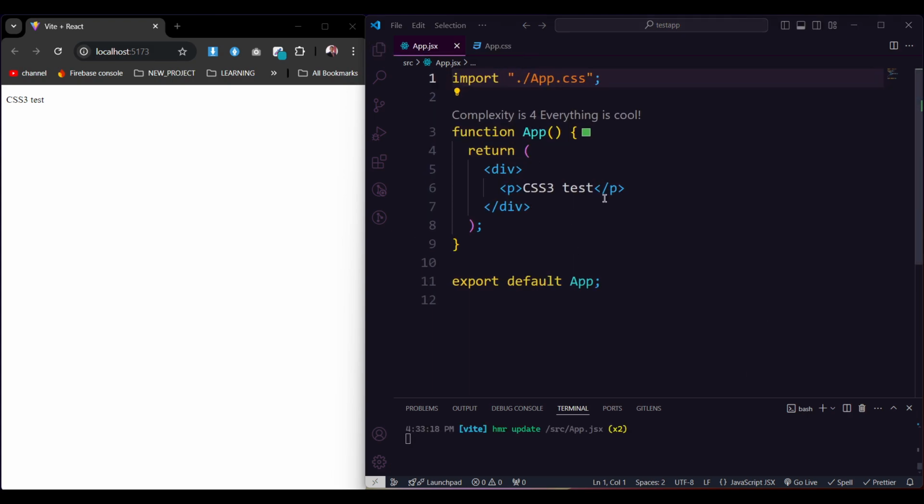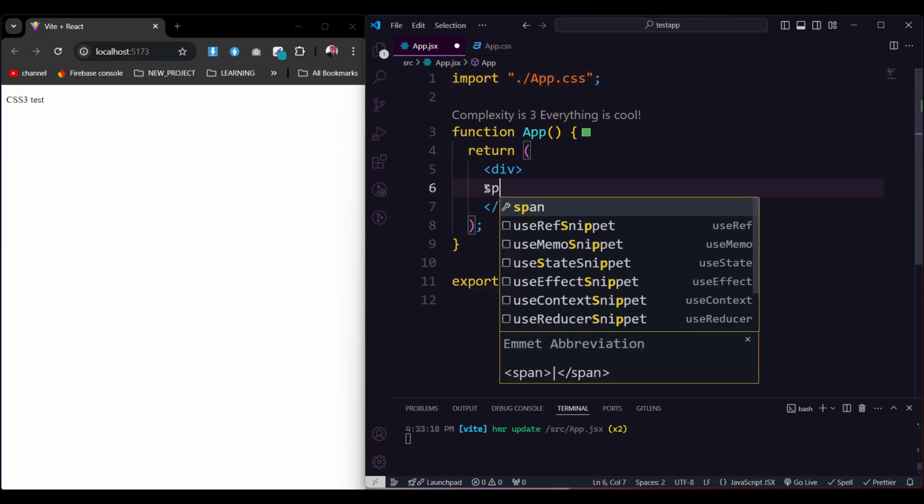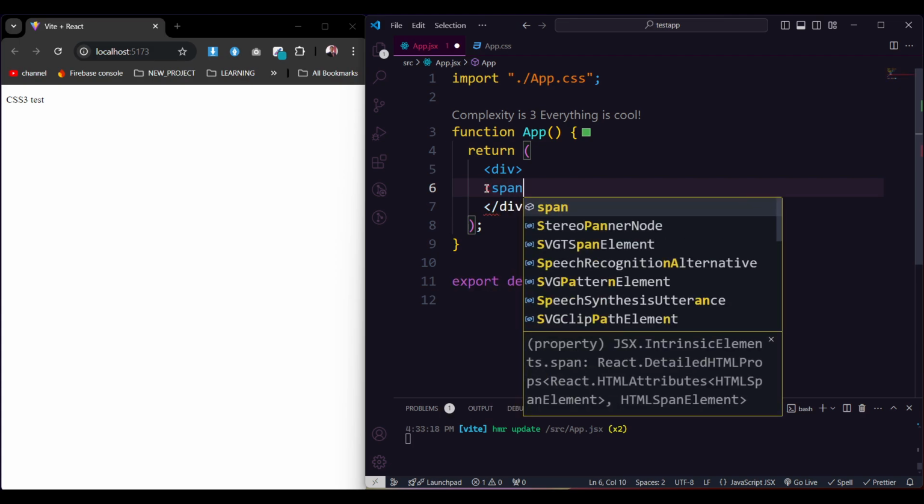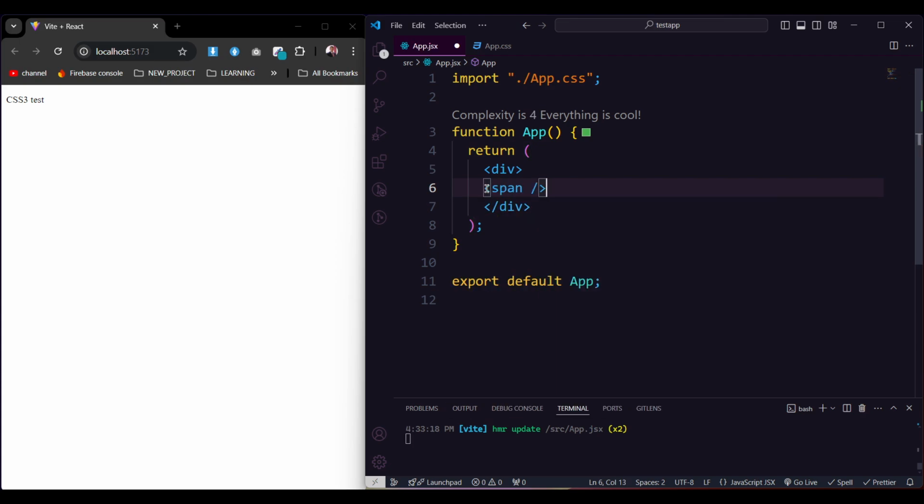Okay, now here I'm going to do one thing: I'm going to get a span tag, which is going to be a self-closing span. Either you can work with the div, but I feel it's better to work with the span tag. So this will be my container. Let's put a className here, and I'm going to give it the name container, and then to that I'm going to give a className of circle. So that's the way, with that className, we can capture that circle.